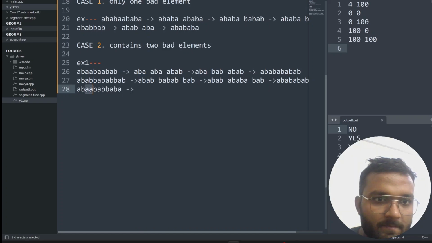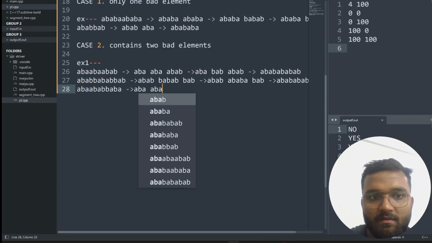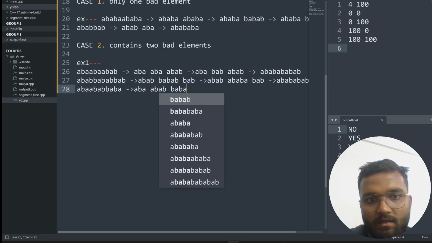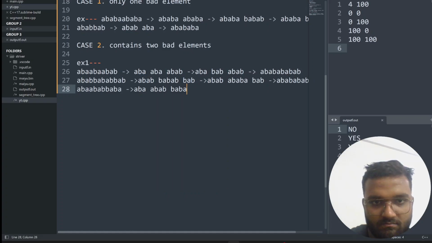Here is one A and the problem is caused by B. Again the same, we will take the middle elements A, B, A. This will be the middle, then again B, A, B, A. In this we don't need to invert, just reverse the chosen substring.